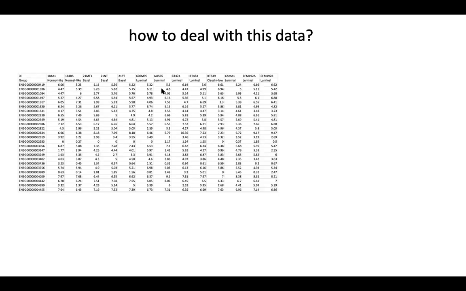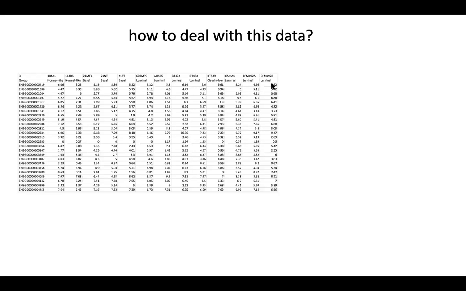And here for classification, because we already know what kind of cancer these are, we have already written normal-like, basal, luminal. You can see that from this table we have 2 normal-like, 3 basal, 4 luminal, 1 Claudin-low, and 3 more luminal. What we have to do is find patterns from this data, and then we are going to use machine learning.